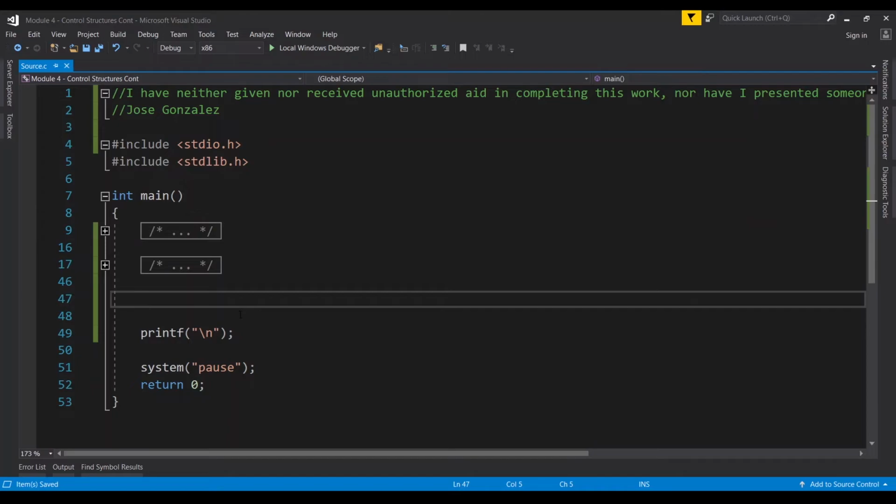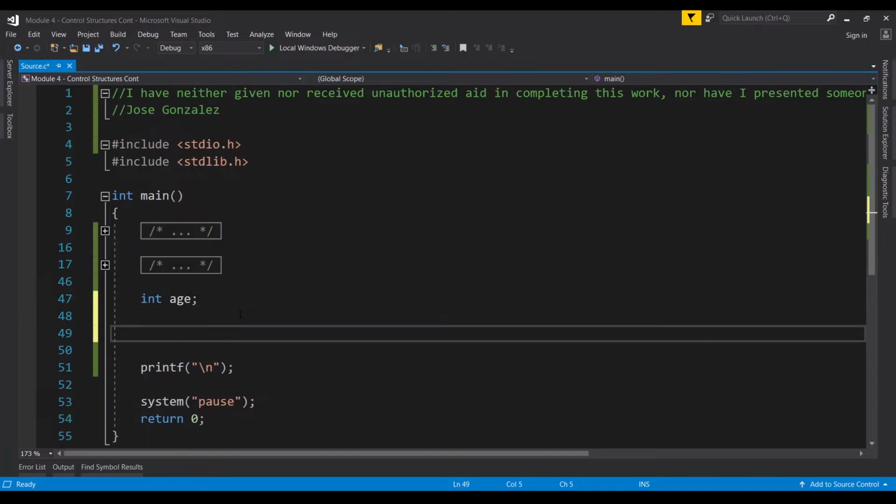Okay, so here I am again. I already commented out the stuff that we did in the last example. So what I'm going to do is write a short program that asks the user for their age, and then it's going to do something depending on what that age is. I'm going to start by making the variable, and it's just an integer. There's nothing like 6.5 years old, at least not formally. So we're just going to make that an integer. So int age.